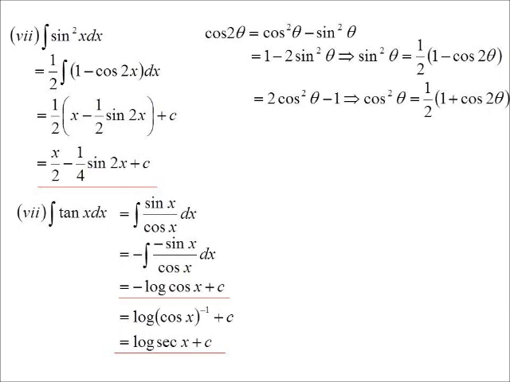So we can use your log laws, bring the minus in. So we're saying cos x to the power of minus 1, or the reciprocal of cosine, which is sec. Again, doesn't really matter. I just think it looks neater with a positive rather than a negative out the front. But both answers are, of course, identical. But having said that, you don't waste your time going, oh, that's sine over cos. You see integral of tan x, you just write, oh, that's log of sec, or minus a log of cos, whichever you prefer. Much like if you see the integral of log x, now you might not know it yet, but you will end up going, oh yeah, that's just x log x minus x. We will see how we get that later.